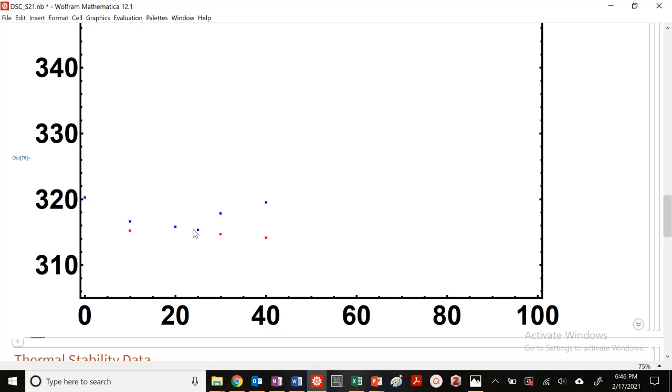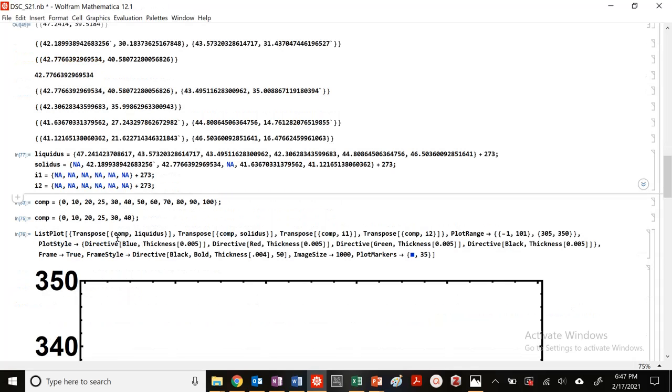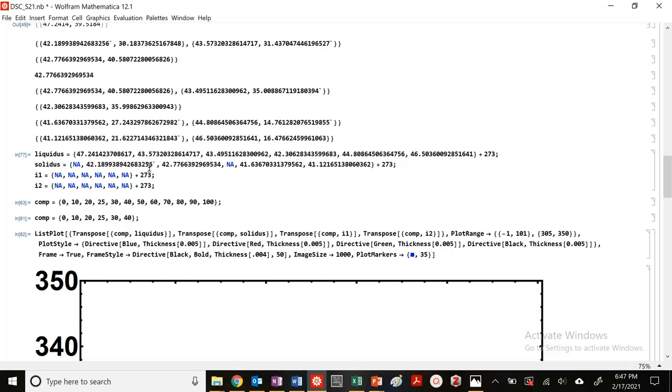Again, there's some kind of discrepancy here. There's probably a little lower peak. Actually, if I want to go back and look at that, our 2 data set here, actually this one right here, I'm going to go ahead and replace, we had that 42.7. I'm going to say that this was our liquidus, and then we actually had a, here would be my solidus value. So let's see how that looks. Yeah, it looks a little bit clunky. Maybe it's a little bit lower, but again, actually I'm going to go ahead and undo that.